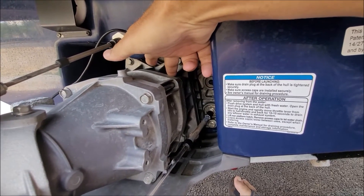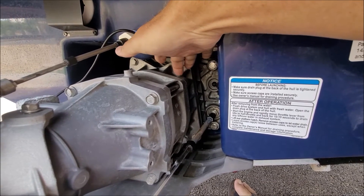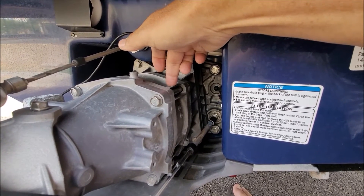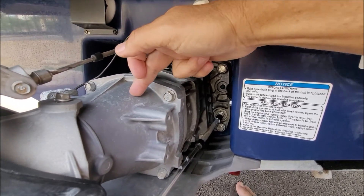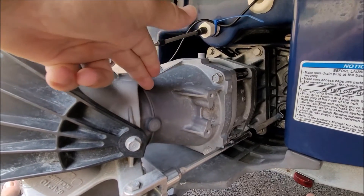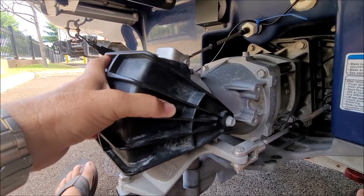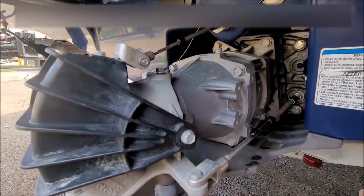Here's my boat. I'm pointing at what would be considered the impeller housing. Behind that, heading out towards the water area, is going to be your pump. This is the area that the water gets spun through and is channeled into the next piece of equipment, which is your reduction nozzle. The reduction nozzle takes the full diameter of the water coming through it, reduces it in size, pressurizes it even more, and sends it out the steering nozzle. That plastic thing is the reverse gate, and that other thing at the bottom is your keel.